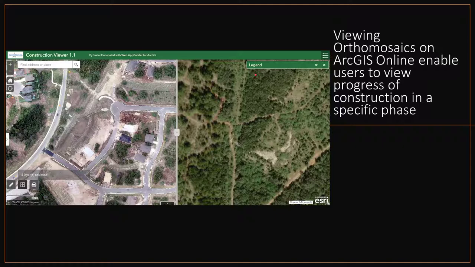Or you can also go month by month and see the slow gradual change. First they cleared out the area, then they brought in caliche and leveled out the roadways and then poured the asphalt and put in all the sidewalks. So there's a lot of different aspects there.